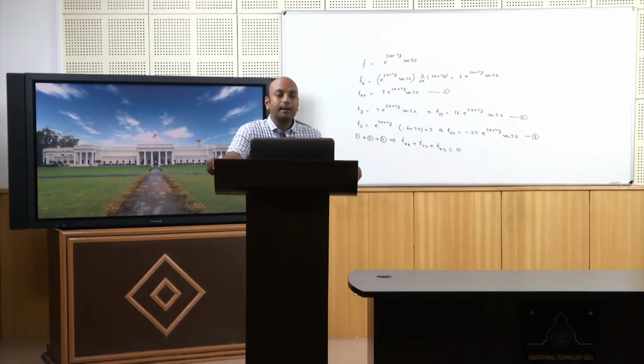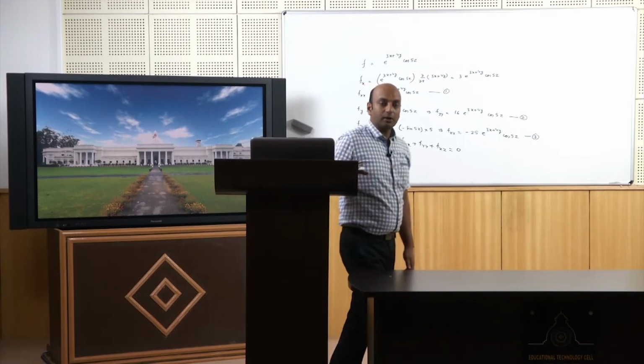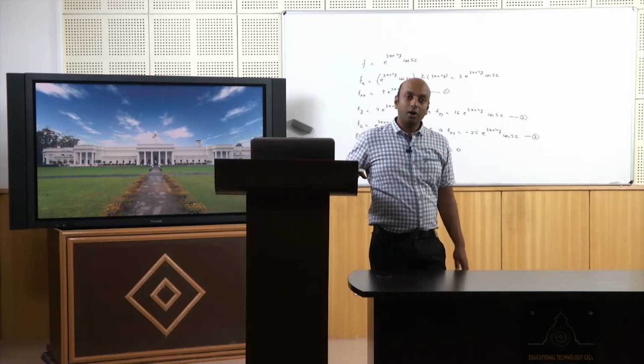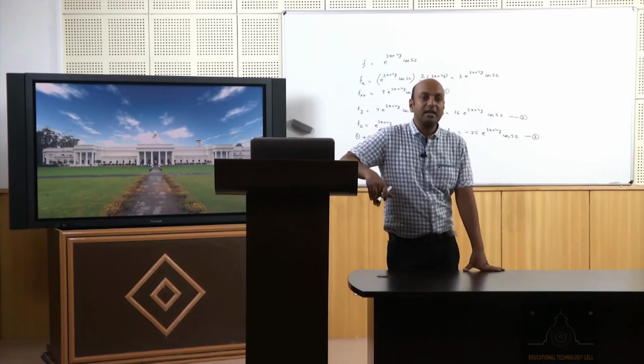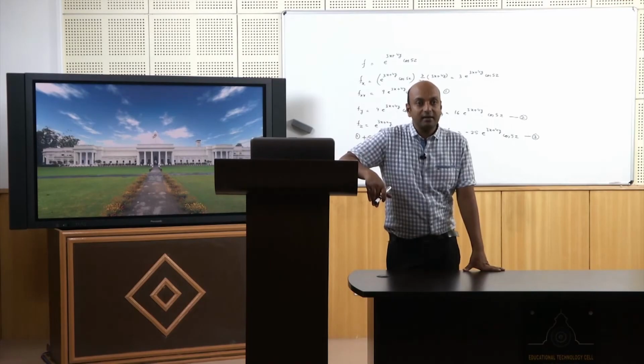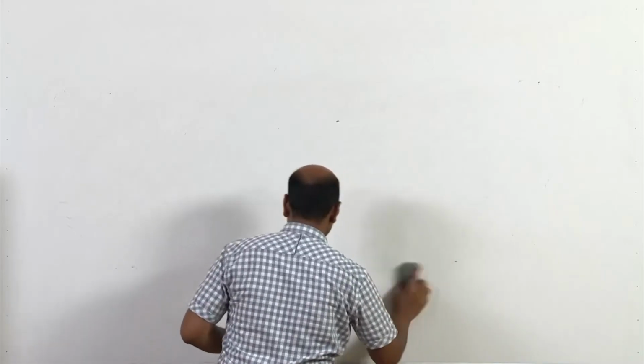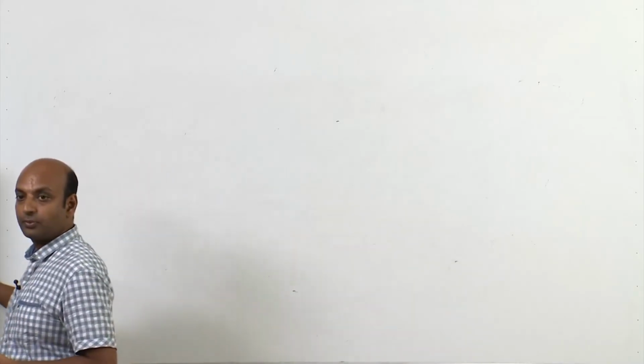Now, what can we say about the mixed second order partial derivatives, that is f x y or f y x? Are they always the same, or should there be some condition on the function f, so that we can say that they are equal at some point? So, let us discuss this example.